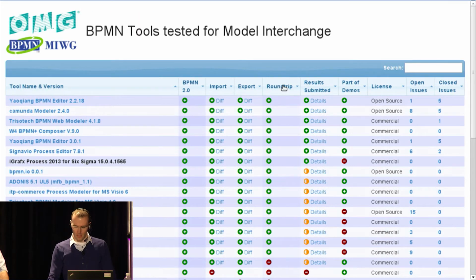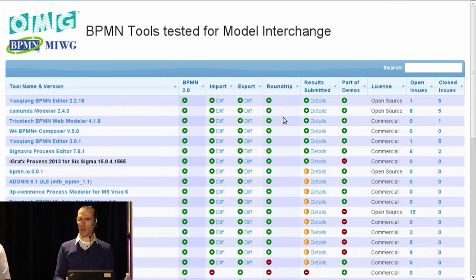Okay. So yeah, that basically concludes this overview of the table. You've seen that quite a lot of tools participate already in our effort. And basically, we would like to ask you as vendors or users to also join our group and participate in this interoperability effort. And as Denis said, our group is not like the standard OMG groups where you need to be an OMG member to join. Basically, anybody can join us and help us make the model interchange a little more noteworthy.